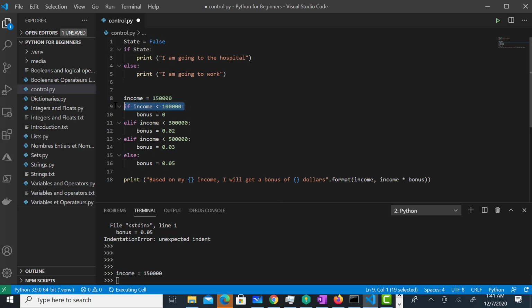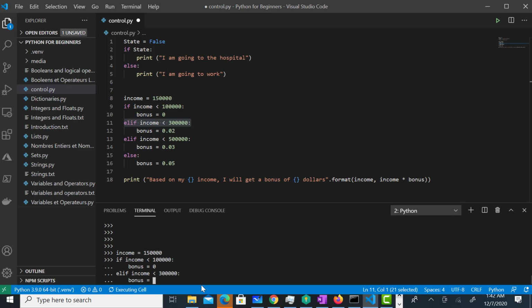Run this first line of code, and then do bonus equals 0, and then put an Elif here, and then tab bonus equals 0.02, and then Elif income less than 300,000, then oh, I need to do the indentation.